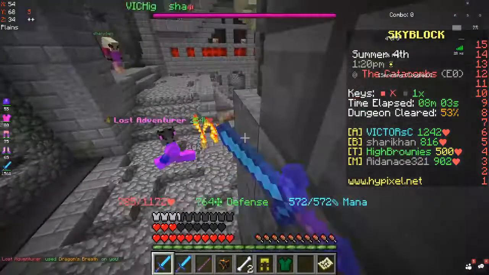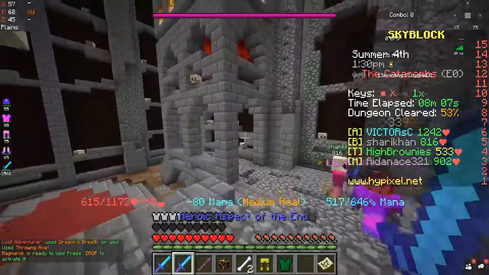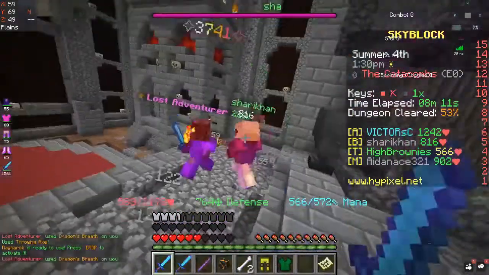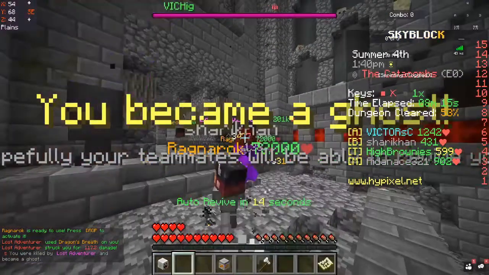Teammate, I could really use some help killing this Lost Adventurer guy. He's really not being the kindest. Okay, I think you have it taken care of, because neither of us can seem to... Okay, he killed both of us.